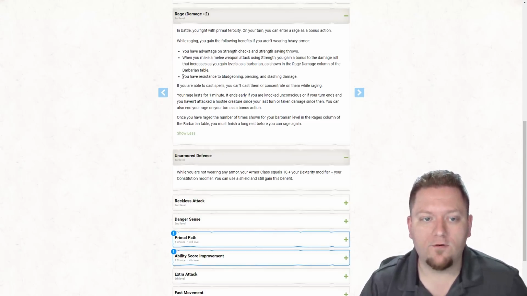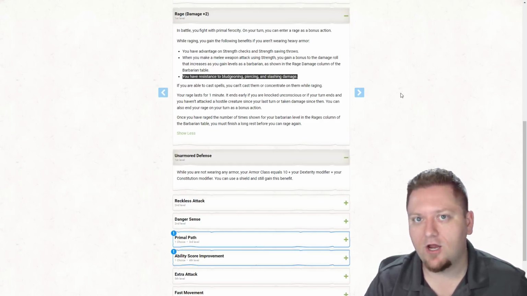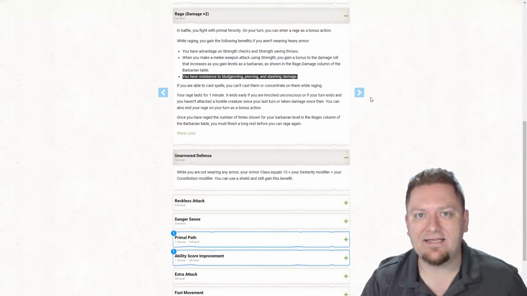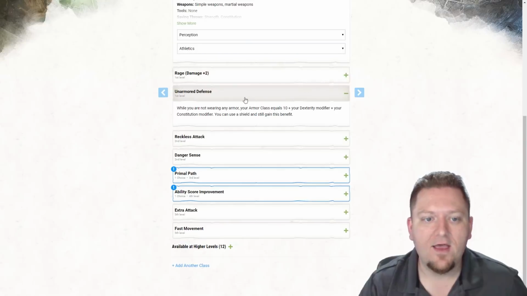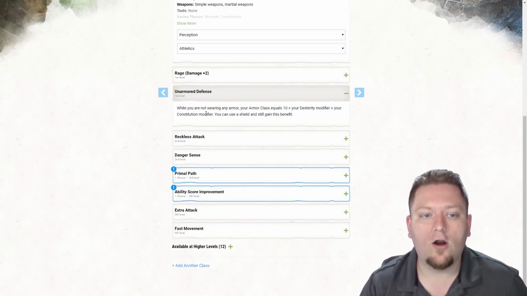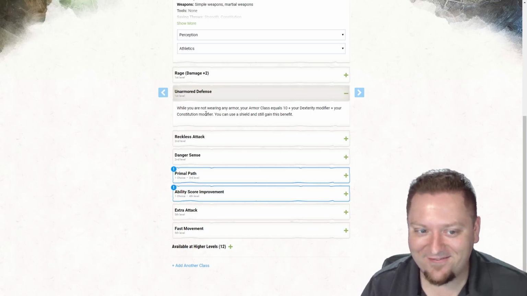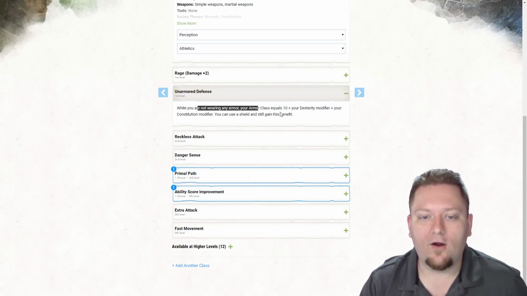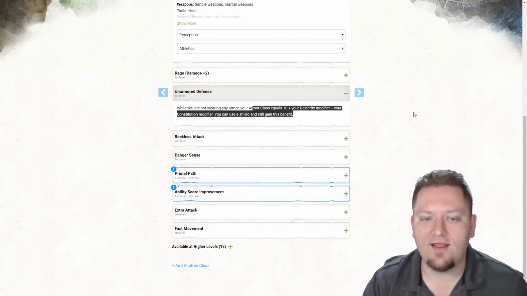But the most important part of the Rage here is giving us resistance and giving us that half damage on bludgeoning, piercing, and slashing damage. So that's going to be a big core mechanic of this class. Now, in addition to that, we have the next bit here, which is going to be our Unarmored Defense, which is basically saying while we're not wearing armor, our AC gets to add our Dex mod plus our Con mod, and then we can still gain that benefit whenever we use a shield.